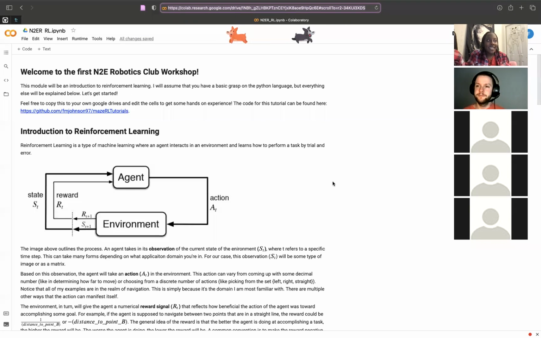So you walk on the right side of the hallway, or if you're navigating from point A to point B, you're not going to walk through a group of people who look like they're conversing, those types of things. That is where reinforcement learning comes in, because it's a great way to get your robot agent to learn from its environment, so you don't have to hard code all of these rules. So our first module is an introduction to reinforcement learning.